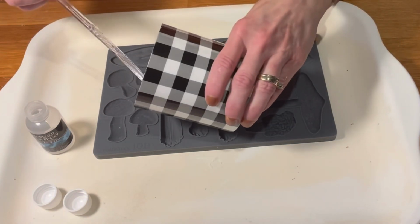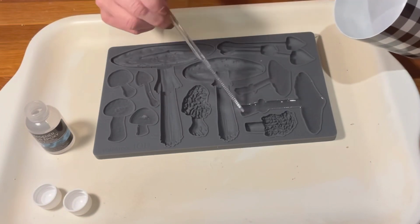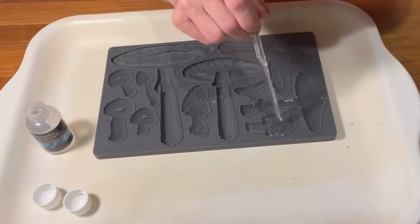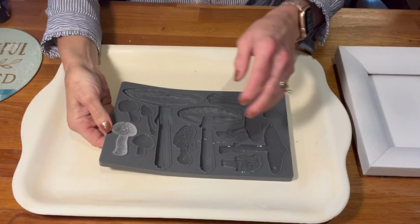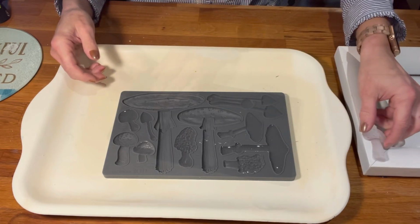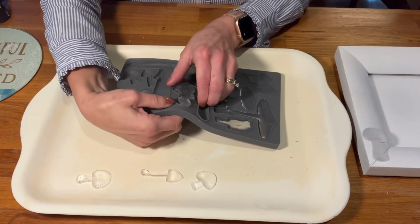But this is not a quick cast resin. It is a 24-hour clear cast resin. And so I didn't have to worry about rushing at all with this. With the 10-minute resin, you have to really work fast. This, no, I'm just using a plastic knife, and I'm just making it lay perfect in this mold. And look at the adorableness that comes out of these molds. They're clear. I'm going to be putting it on a frame over there. And this mold, the toadstool mold, is adorable.